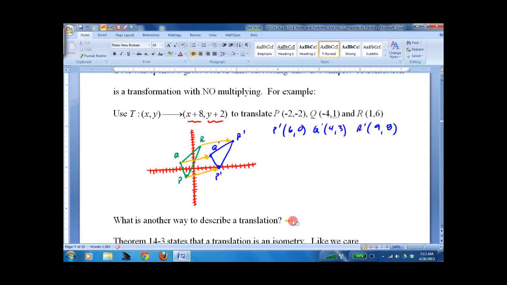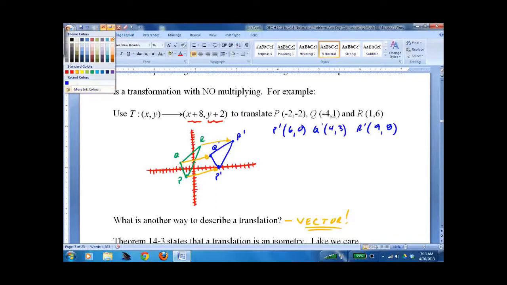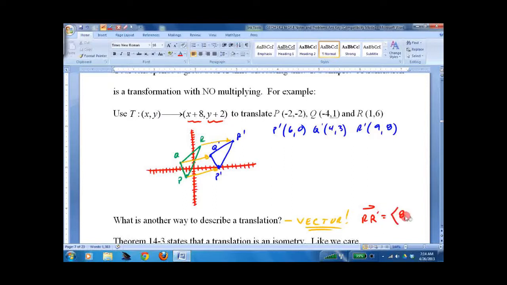You get those three vectors from R to R', Q to Q', and P to P'. And it looks just like three vectors. Remember, it doesn't matter where a vector starts, it's still the same vector. So these are all the same. You could even call it a vector R to R', and you could say it equals 8, 2.